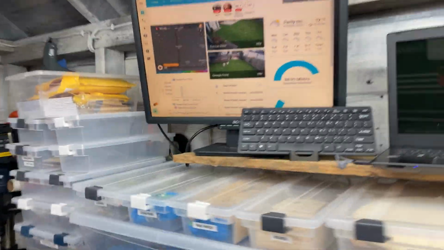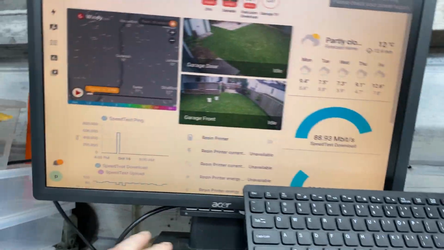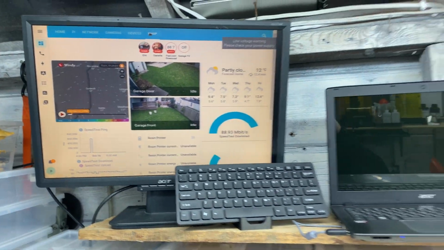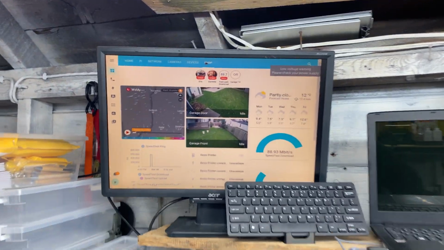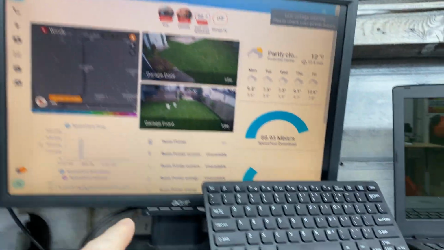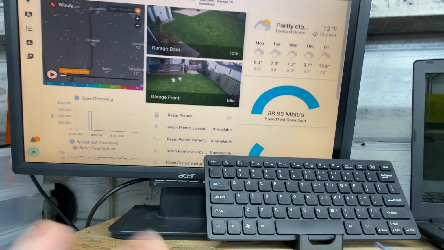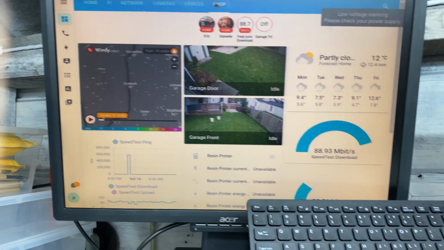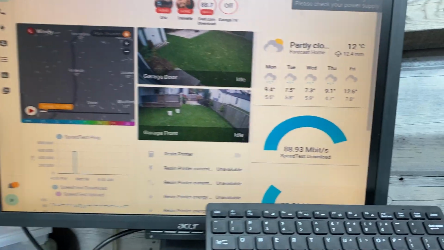Back out to the shop. I didn't video it. Just hooked up the Raspberry Pi to this monitor. This is an ancient old Acer monitor I've had forever. And there we go. Just opened Chromium to my Home Assistant dashboard. I made a new user for the Pi in case somebody broke in here and whatever. It doesn't have any access to anything critical. But that's right outside the door here.